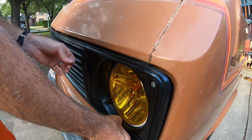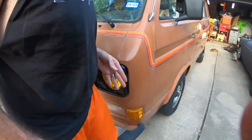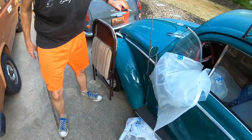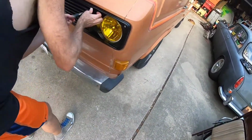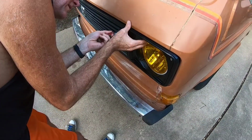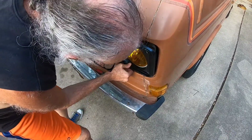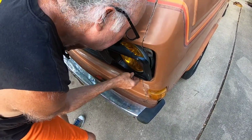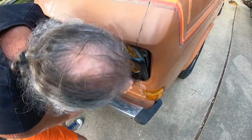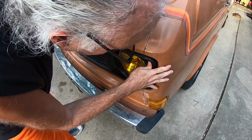I got one of my tabs caught in already, so let me grab a screwdriver. Excuse me. So again, the way to get these out is give them a half turn, and they'll pop right out. Now, trying to push that in and bend it. There you go. Okay, so tab.